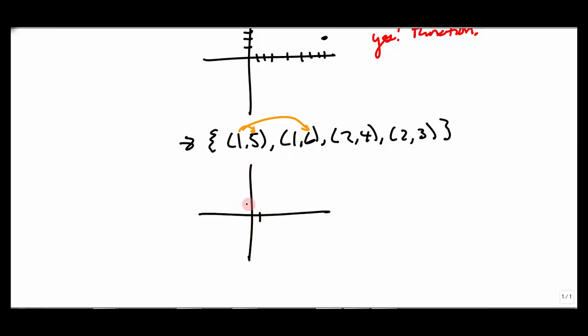Now if we were to graph this, 1 would map to 5 like we said, and to 6, and then we see that 2 maps to 4, and then also to 3. So that's the problem here, is each value of x does not have a unique y. The value of x, which is 1 here, has a value of 5 and 6 for y, and you can see that it doesn't pass the vertical line test. So no, this is not a function.